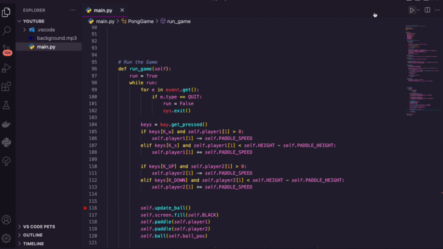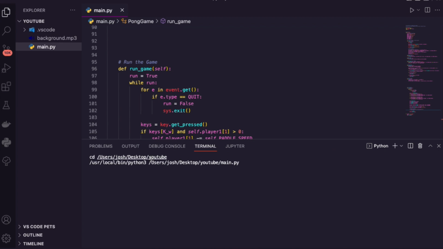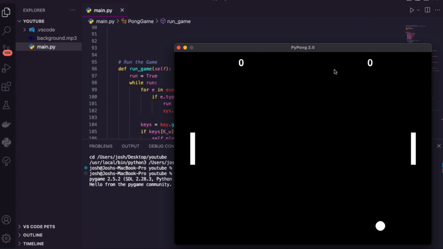Let's run the game. Let me try and play it now. Let's get one player up to 5 points. So that's 1. I don't want this to last forever, so I'm just going to try and get our player to get 5 points. And you can see that the ball's randomly changing directions. Sometimes it goes the same way, other times it doesn't. It alternates. That's good. Boom. Well done. That's our game, right?